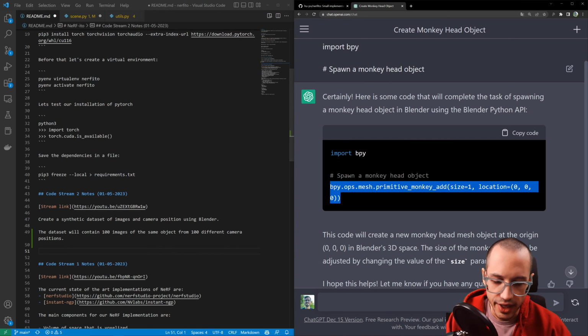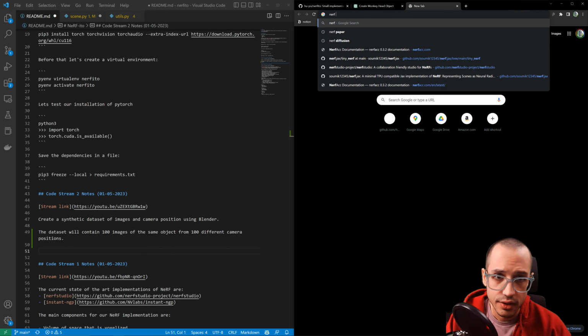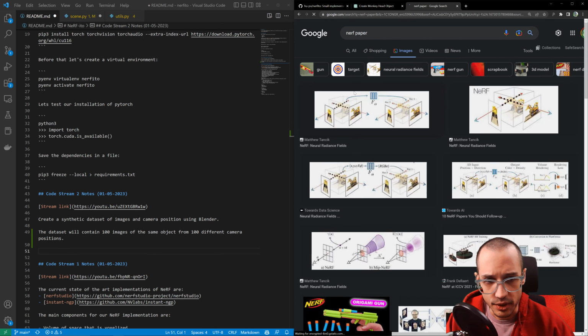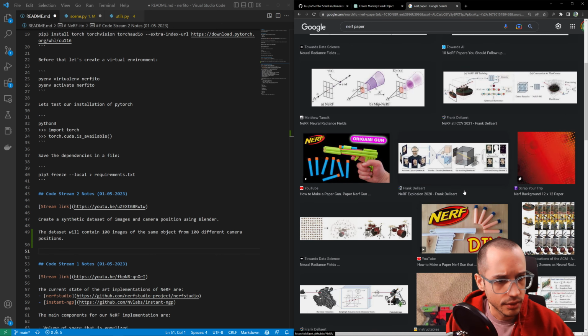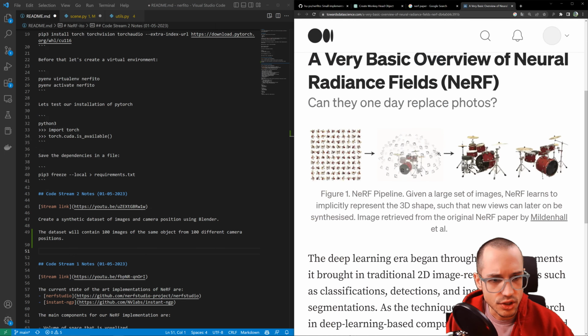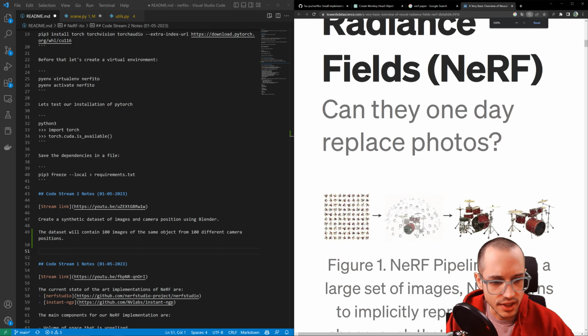If we look at the NeRF paper, for example, this. Here they show you the different camera positions that they use, right?